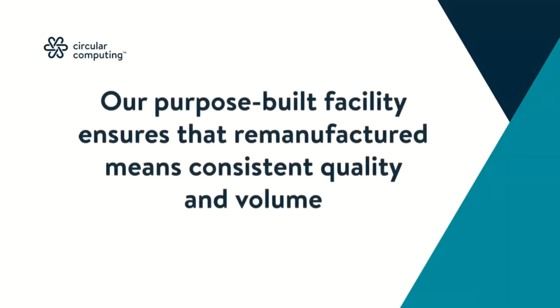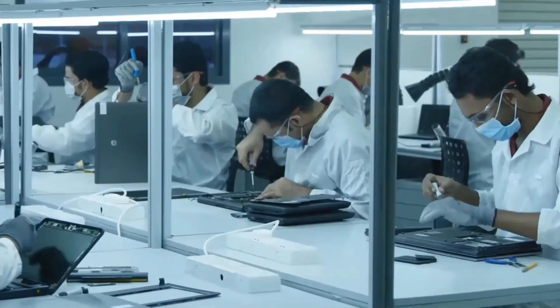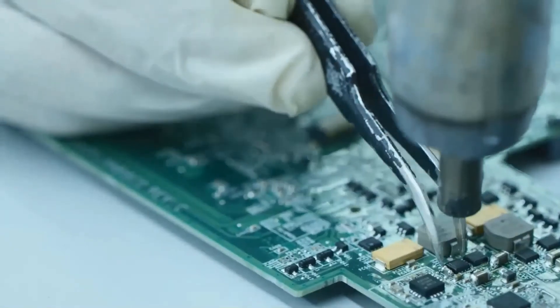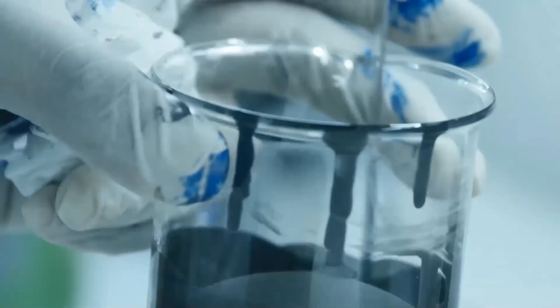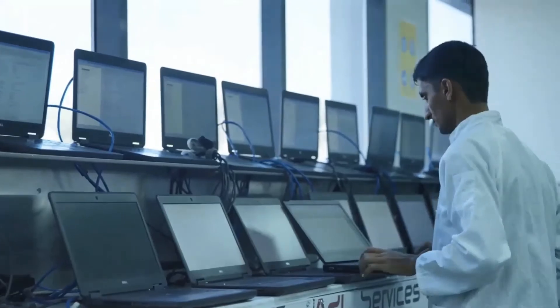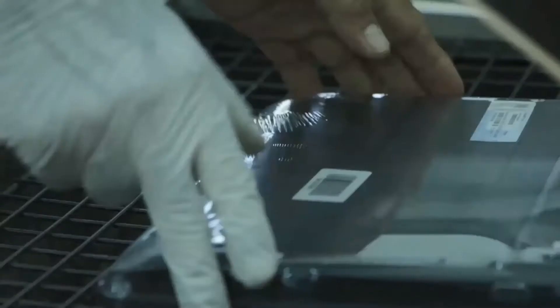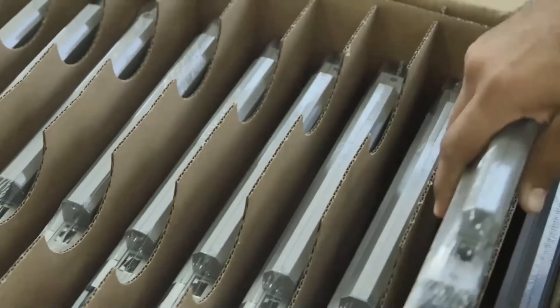With highly skilled technicians and carefully crafted processes, we can bring the highest standard of technology to you in large volume. Our investment into our remanufacturing facility is an enabling innovation crafted to ISO 8887, to protect you and help you identify the quality you need to make the right final decision.